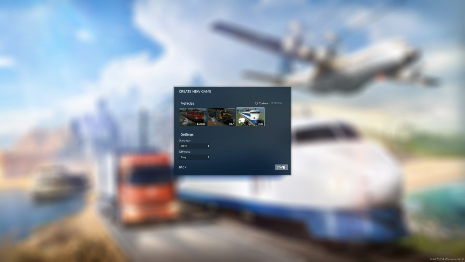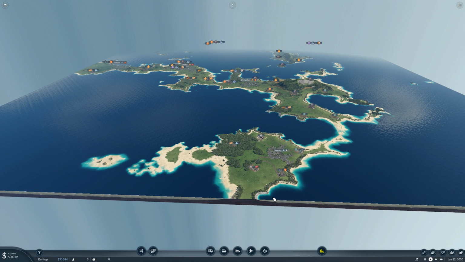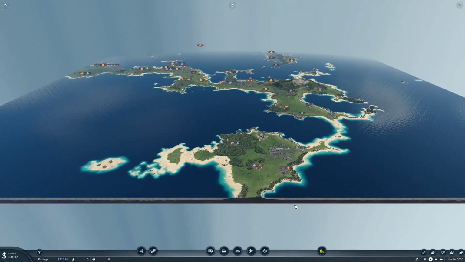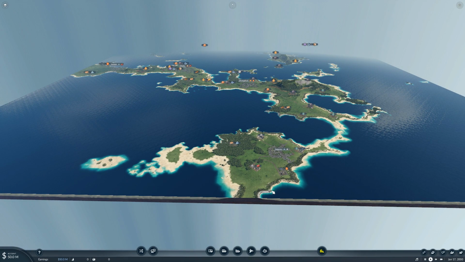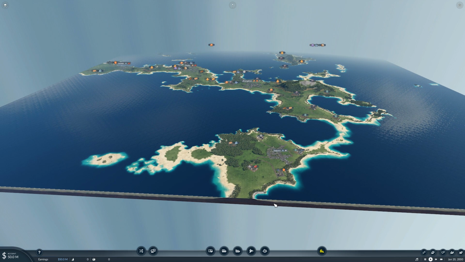I'm going to go. Bit of movie magic. And we're back. We've loaded. It does take a while to load, hence the movie magic. But here is the map. So this is a 1:5 ratio map on Maniac settings. And I think it was 10.5 by 52 point something kilometres.